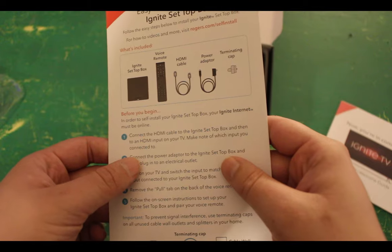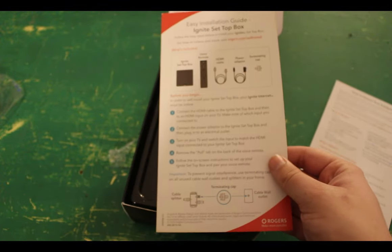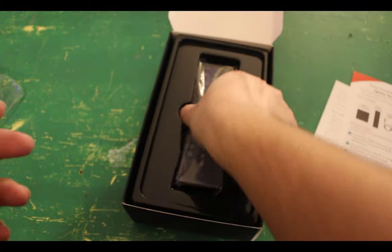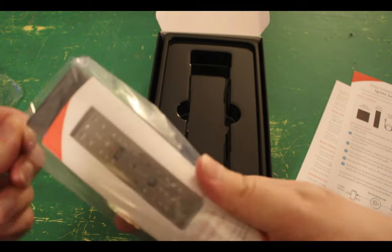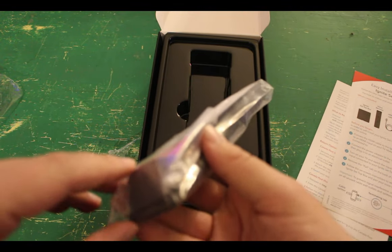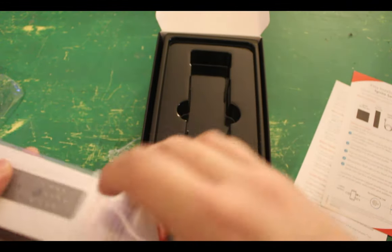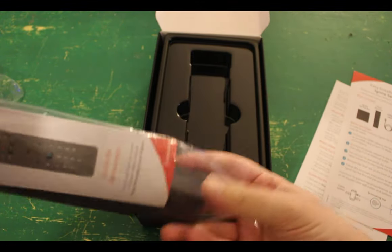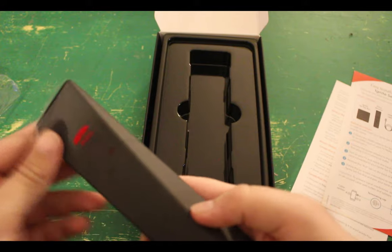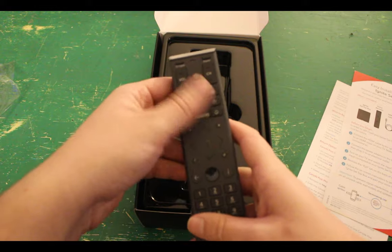Interesting. Cable splitter. As far as I know, this system does not require any coax. It connects to your Wi-Fi. Here's this pretty cool voice remote. Let me take it out of here. If you have the Xfinity X1 system, it's exactly the same. It's pretty much the Canadian equivalent to the Xfinity X1. Get this remote open. Put that aside. Here it is. I won't pop that yet, but here we are.